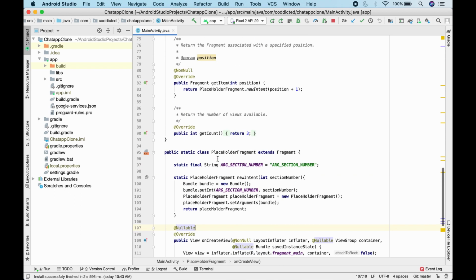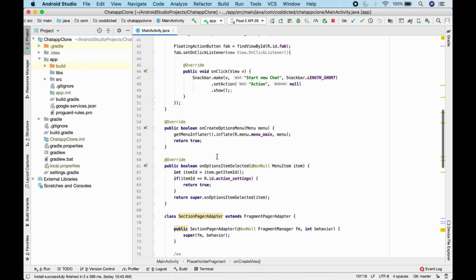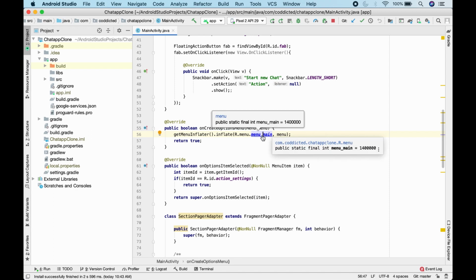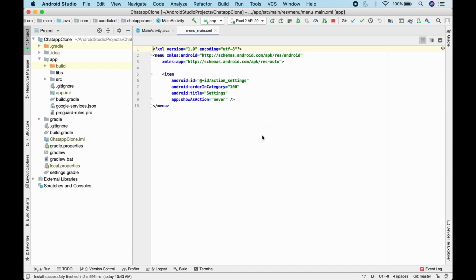Now within our main activity, we had this options menu where our menu underscore main XML file was getting inflated and displayed, and we had this settings option within that. So let's press command click on our menu underscore main, and here we have defined our settings option.